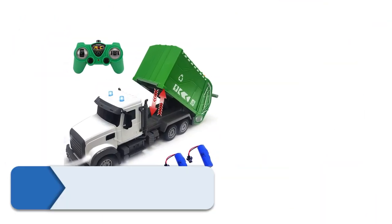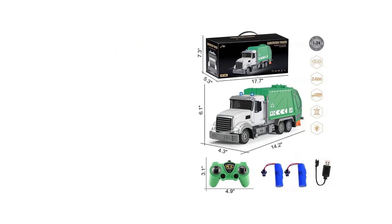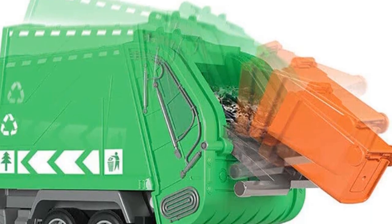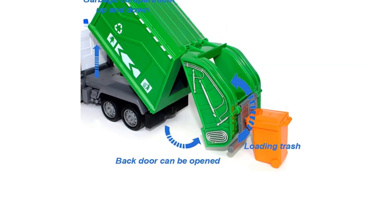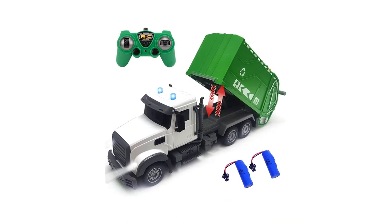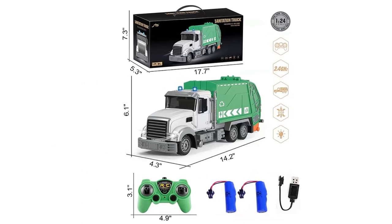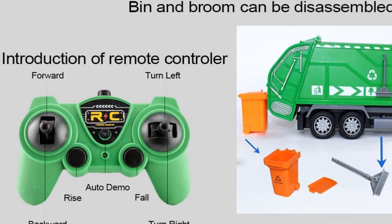Number 5: Naptoy's 2.4G RC Garbage Truck Toy. If you are searching for a remote-control garbage truck, the Naptoy's 2.4G RC Garbage Truck Toy is ideal for you. It is a 6-channel garbage truck that comes with a long playing time of 30 minutes and impressive realistic design, excellent as a holiday gift. Made of safe and durable materials, this RC model is paired with an anti-interference transmitter with a control distance of 100 feet. Suitable for both indoor and outdoor activities, this eye-catching model can do all the basic stunts and impressive realistic movements.